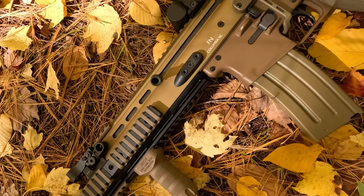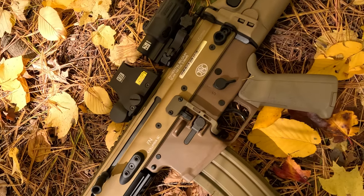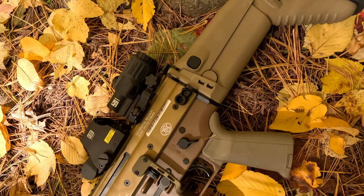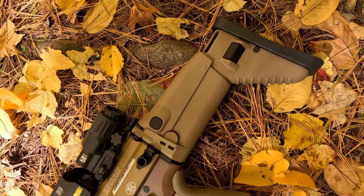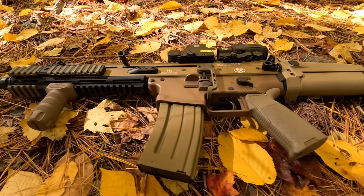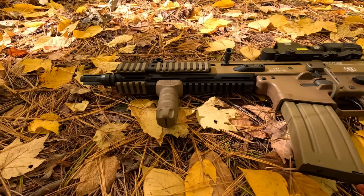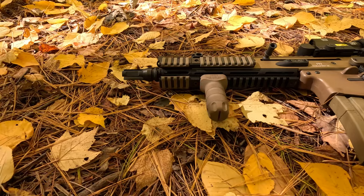I also tend to prefer having vertical grips pretty far on my handguards anyway, so that works out fine for me, and I don't really mind the reciprocating charging handle too much personally. It's sort of part of the unique SCAR charm, I guess. I run a lot of AKs as well, so I'm pretty used to reciprocating charging handles personally. The main gripe that people typically have is the proximity of the charging handle to your support hand and how easy it can be for the two to collide in a bad way, which I've taken care of on my rifle with a Parker Mountain Machine extended rail kit and vertical foregrip setup.